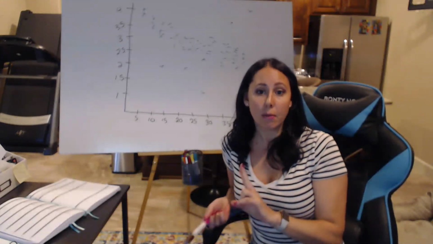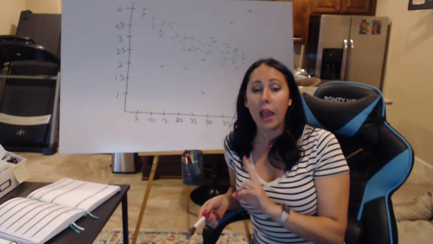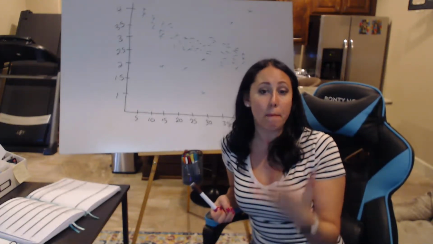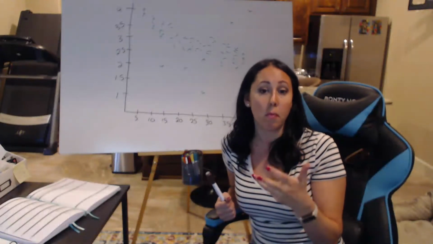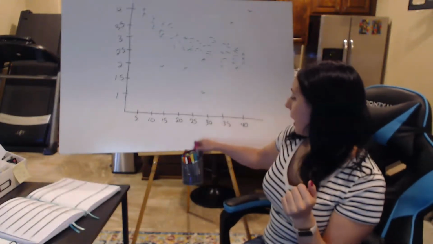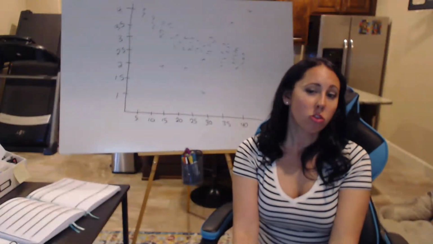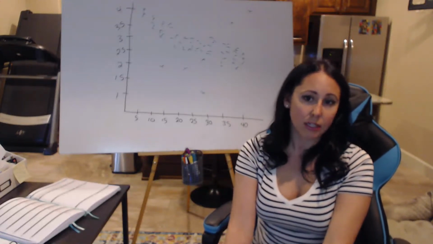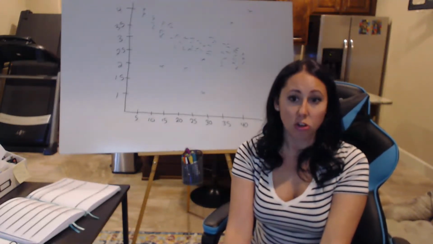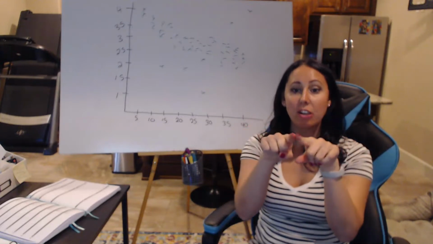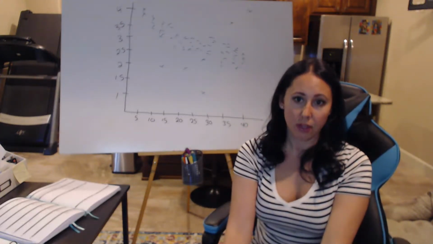But there's another type of outlier I want to introduce you to. Sometimes it's just called a bivariate outlier and sometimes it's called a multivariate outlier. But the idea here is the score that they have on something is not necessarily unusual, but the combination of their two scores is unusual.